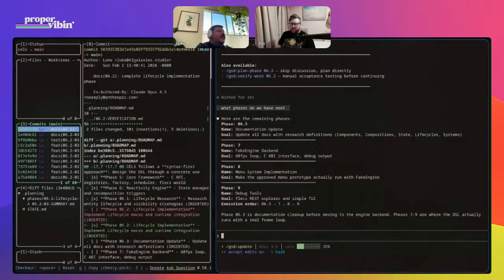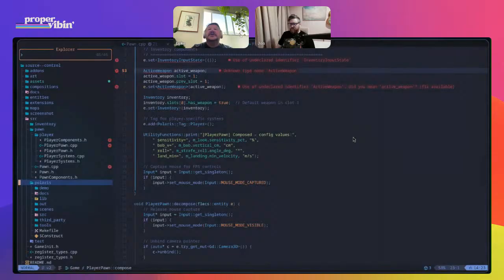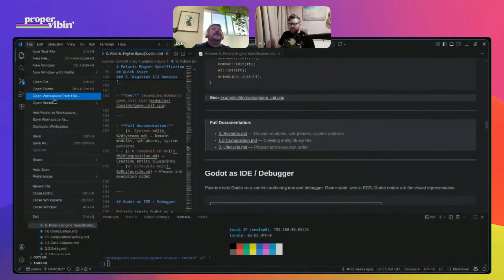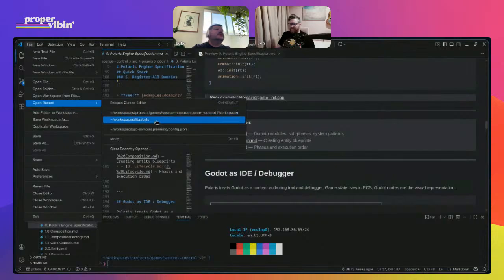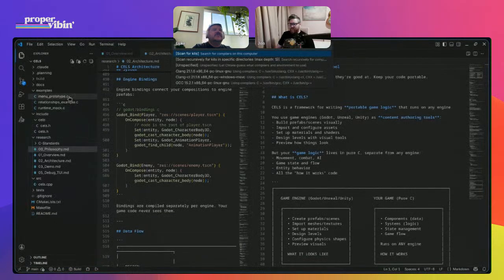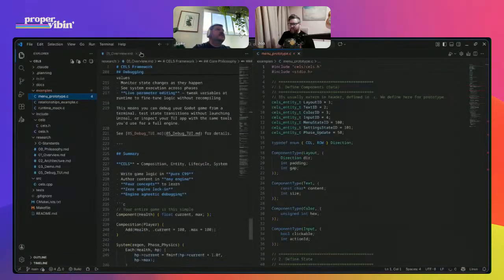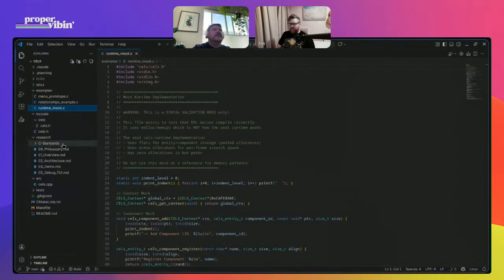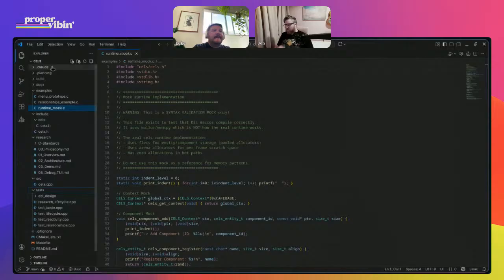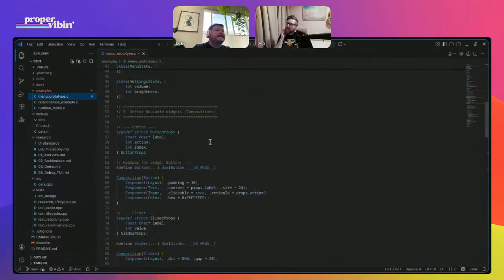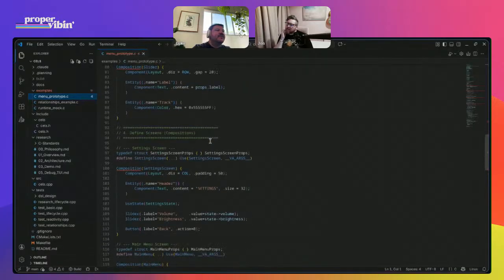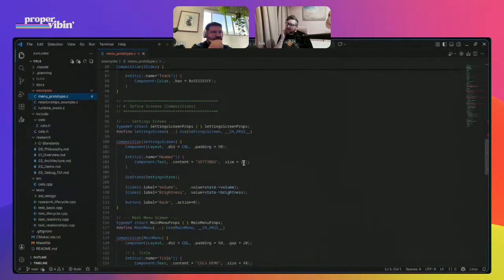I think outside of that, the main thing I'm trying to do at the moment is, so I built the interpreter, should we see? So I have my composition layer where, let's see if you can see. Let's bring it up. So recent CELS. So the main thing I've been building at the moment is this. Is this the best one to show off? So yeah, I think this is a good demonstration of what we're kind of building.